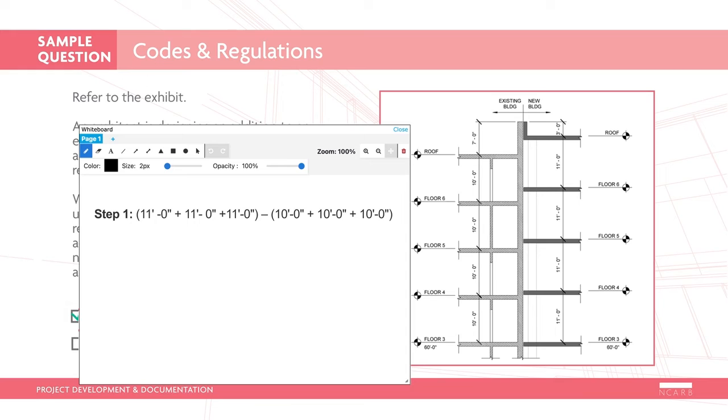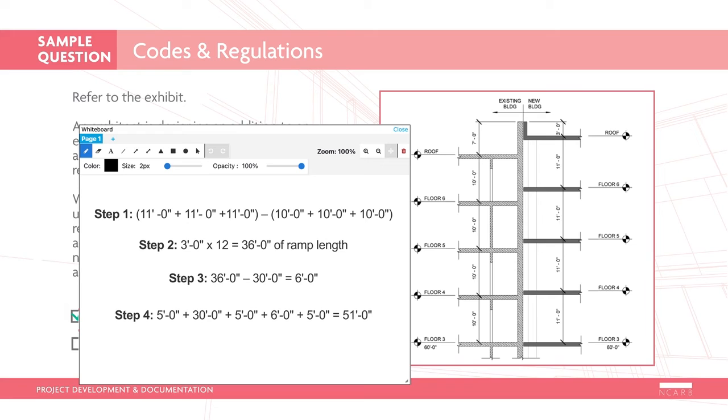With this information in mind, you can determine that 3 feet of vertical rise requires a minimum of 36 feet of ramp length. Since the rise is over 30 inches, 30 feet ramp and 6 feet ramp sections are required, as well as 3 5-feet landings: bottom, intermediate, and top. Adding the 3 landing lengths and the 2 ramp lengths together will give you 51 feet, the minimum length required for the ramp system. Because the unit feet is provided after the answer box, only the numerals 51 need to be entered in the box.